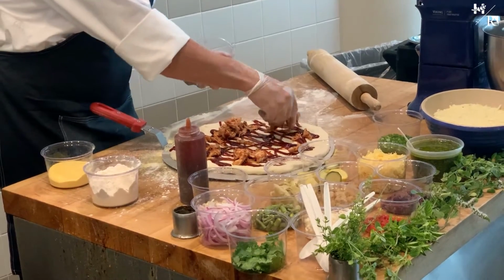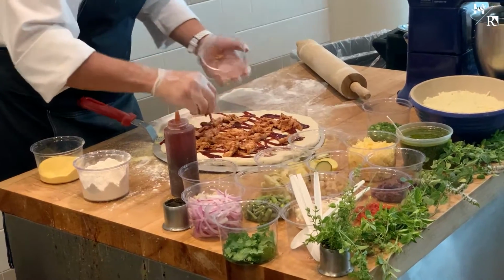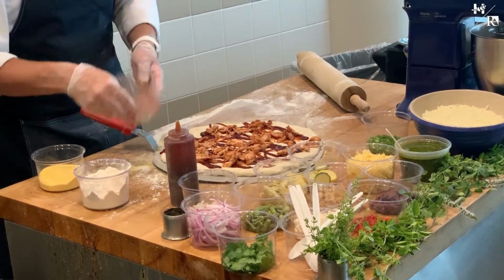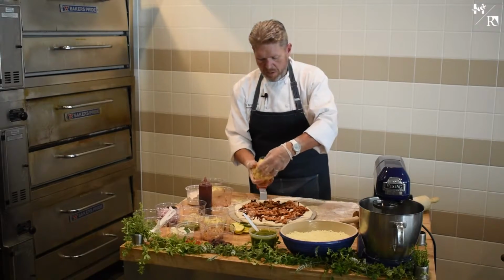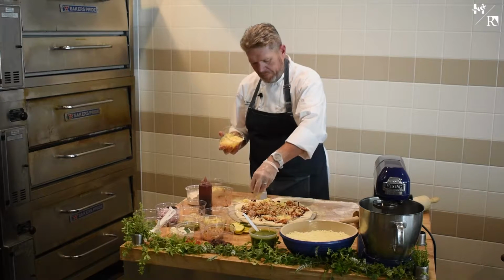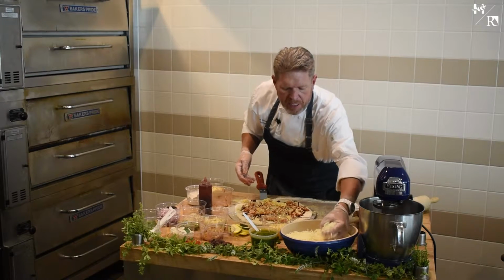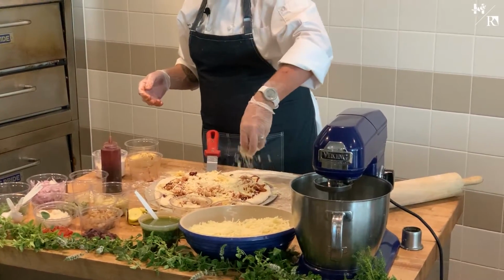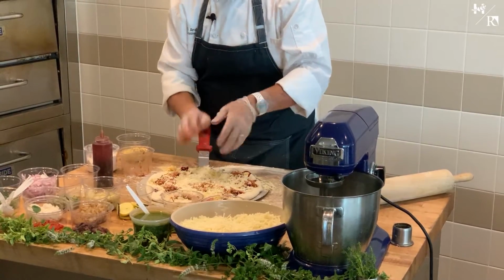And however you wanna add the combination of ingredients, you just get them on and do it however you want. Then we have some smoked Gouda. So the smoked Gouda goes on. Then we have mozzarella and Asiago blend. We also add some of our own cheeses into it as well. So it's our own cheese blend, super delicious.